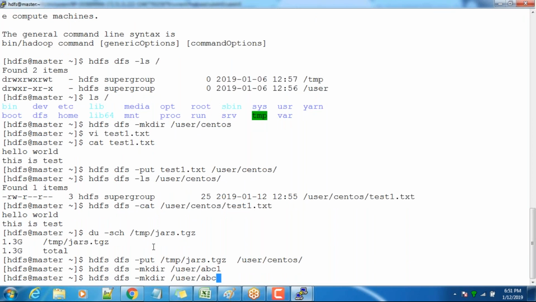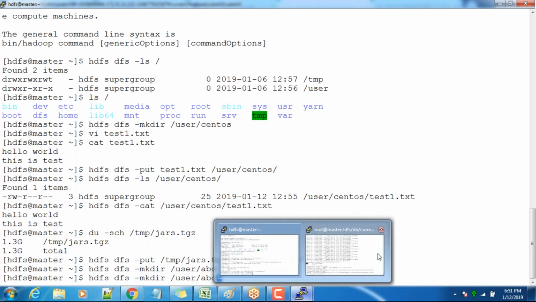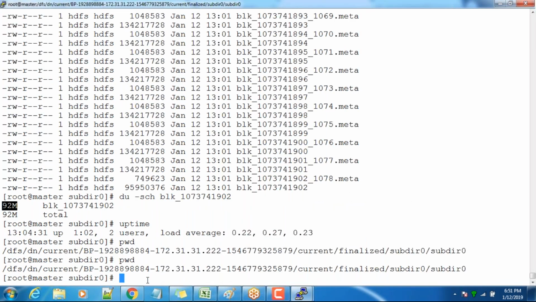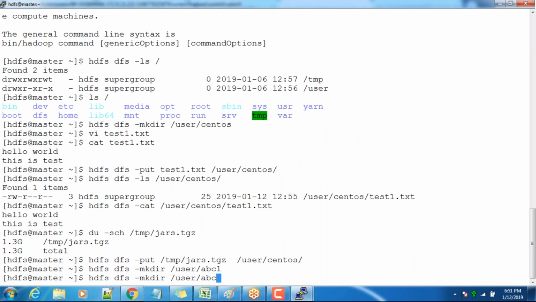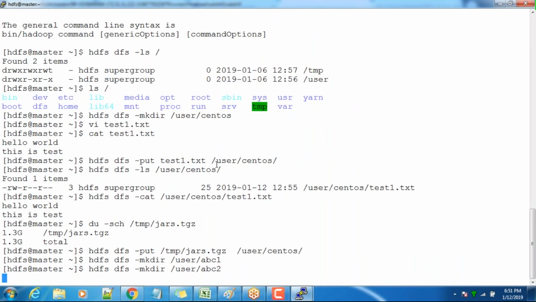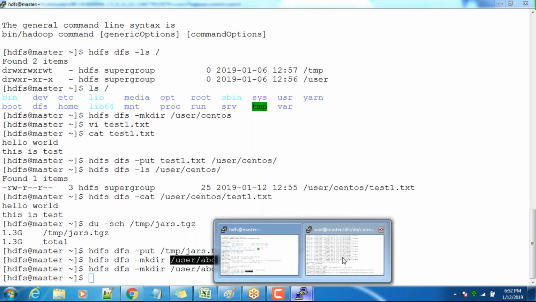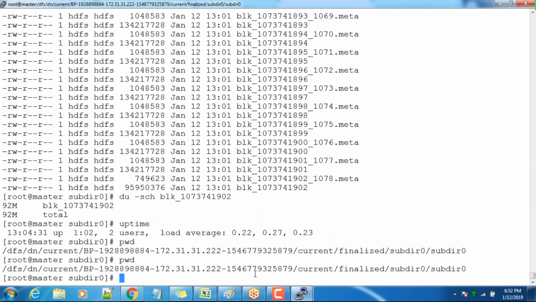Similarly, Hive or any other service also makes use of such a directory, but the actual data, at the Unix level, is stored inside this worker host or data node location, while in HDFS it's in a separate location. Like I have a CentOS directory in HDFS, and this is another directory. But if I upload something here, it will actually be stored in this physical location on our hard disk. Does this answer your question?